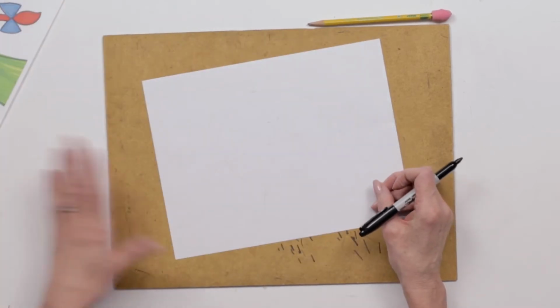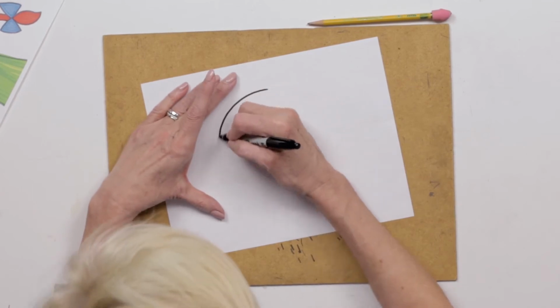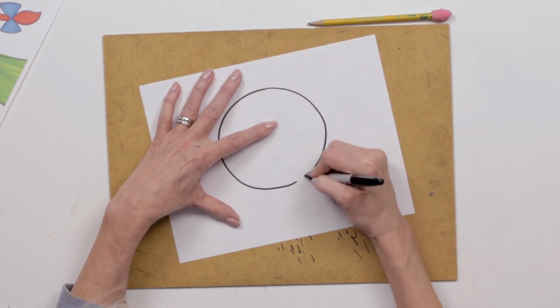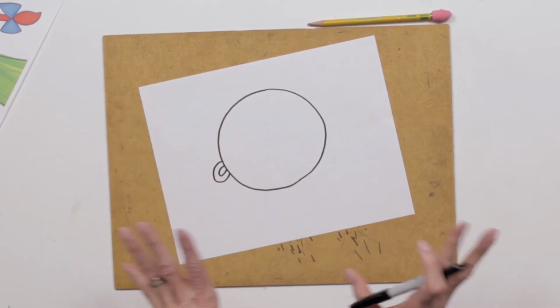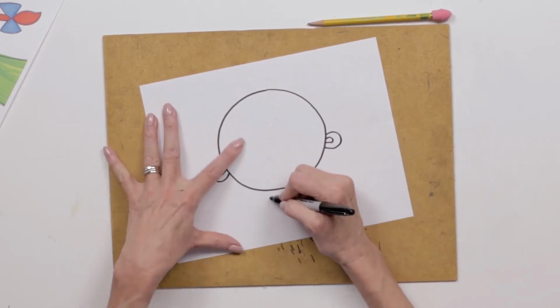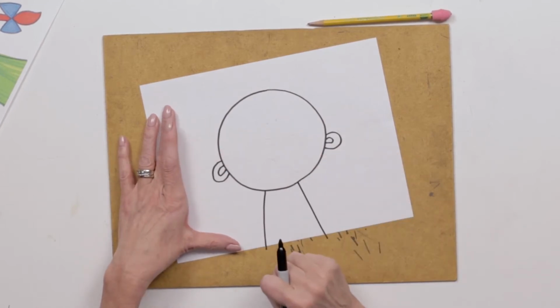Or we'll look grossed out. We're gonna start with a character that has a round head. So I'm gonna draw one side of my head, then I'm gonna go back and draw the other side of my head. Her ears are a little low because everything about this is just, ugh, it's down. And then her body is this very simple shape because we're not putting much attention on that.